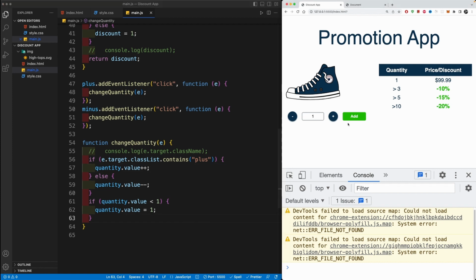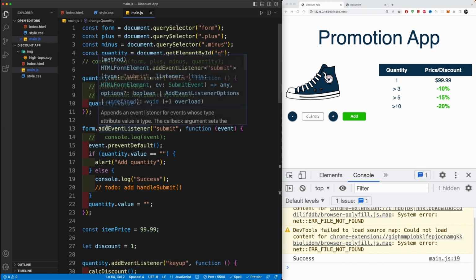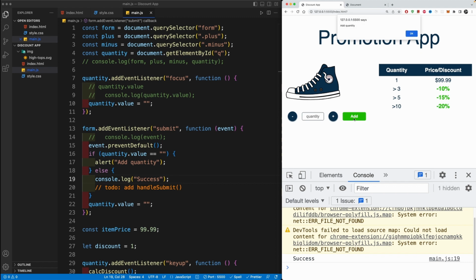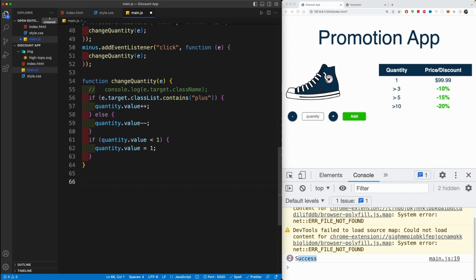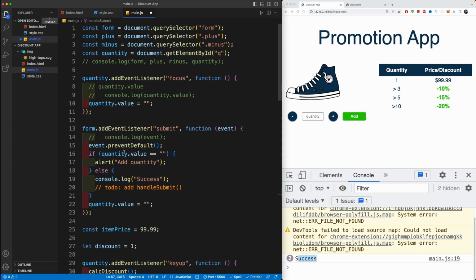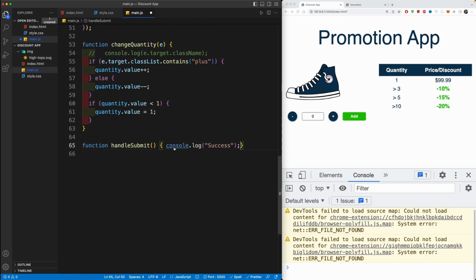Okay, now it's time to handle this submit. So let's start submitting our form. We did have up here the event listener of submit on the form. And when we're submitting our form, first of all, it's going to check if there's something in there. If there is, then we're going to have here a successful submission. So let's get rid of this successful submission, and I'm going to create a function that we're going to call handleSubmit. We're going to take out this comment, and I'm going to move this console log into our handleSubmit function.